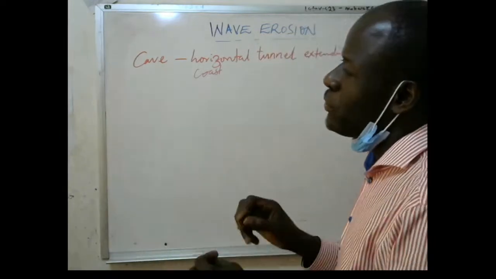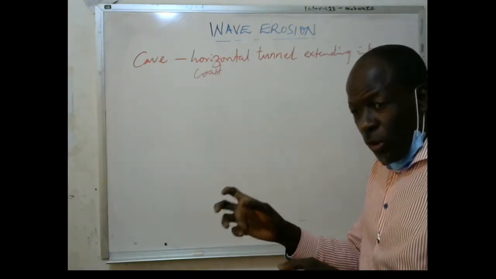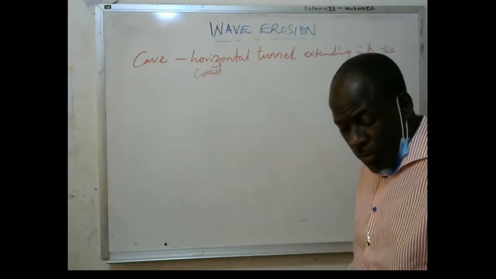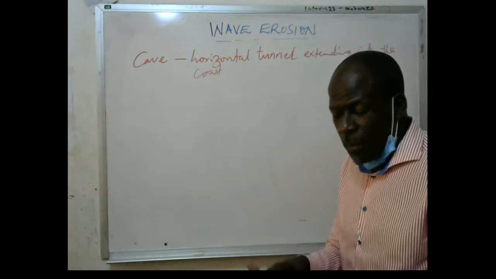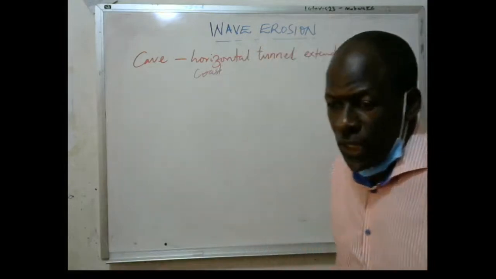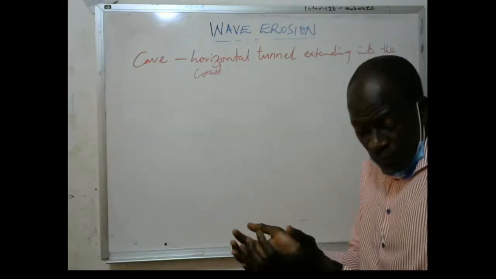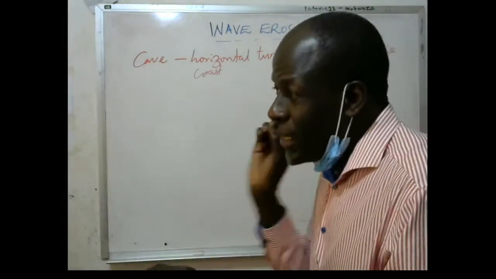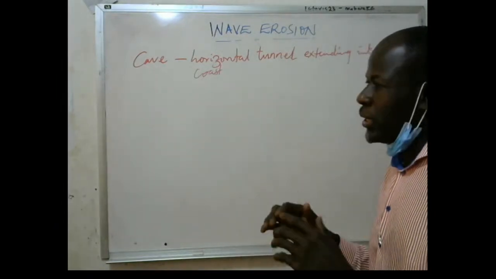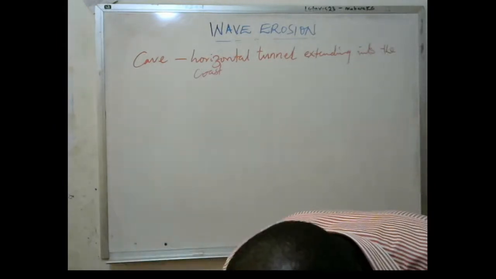It could also be because of the solution action of waves, where that section has soluble rocks. Because we said one of the features that are common along the coast are coral reefs. And coral reefs are made up of calcium carbonate, which is limestone, which is soluble in water, so it dissolves in water. So if you have an area that is predominantly made up of those soluble rocks, the waves, as they hit that area, erode the soluble minerals away in solution form. Therefore, that area easily develops into a tunnel that we are calling a cave.